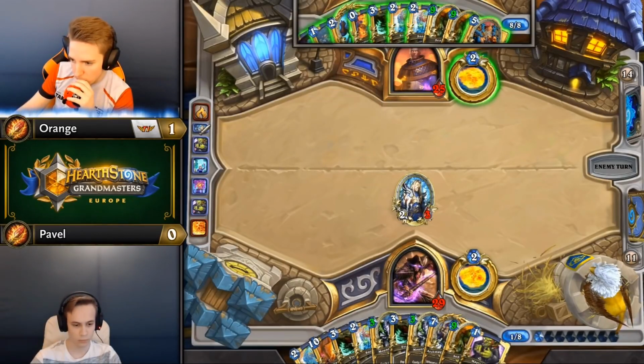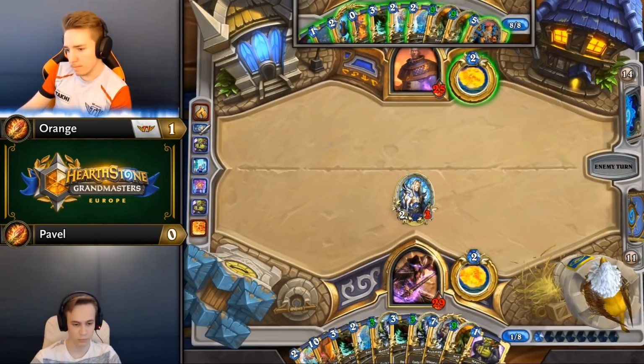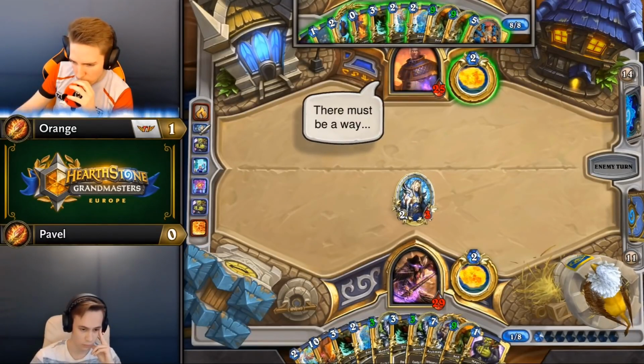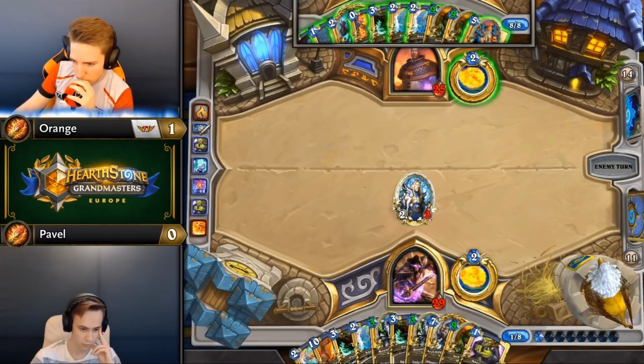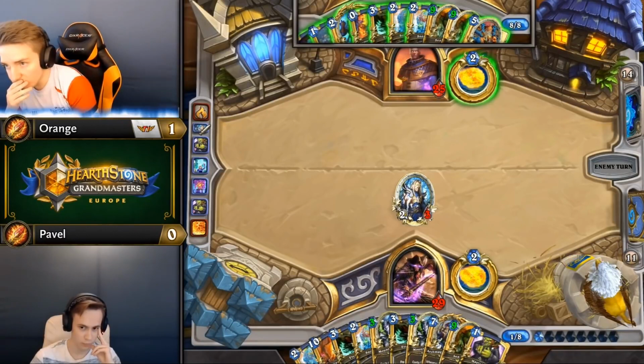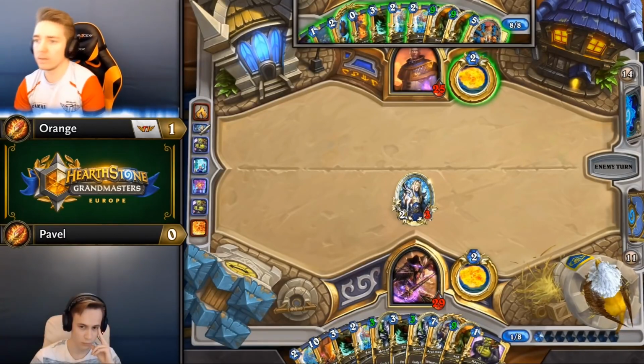Well, Pavel didn't add a minion to board. And, you know, there are benefits to that. Obviously, Orange does not have strong reactive plays now because Pavel has not done anything on that last turn in terms of minion development. And we're at that point where if you go one giant, it's not really enough. One giant's almost begging to get tempoed in some way. But both players here are just not drawing the cards they need.